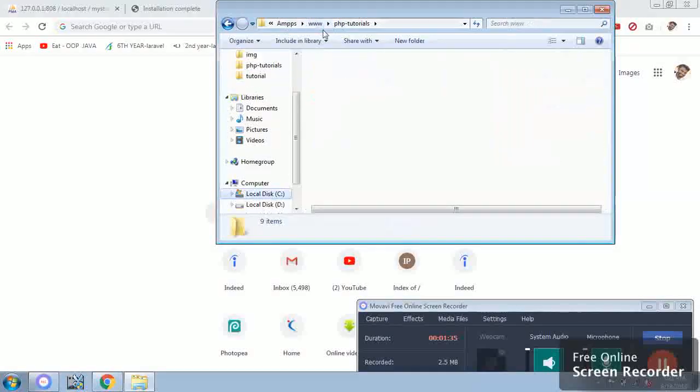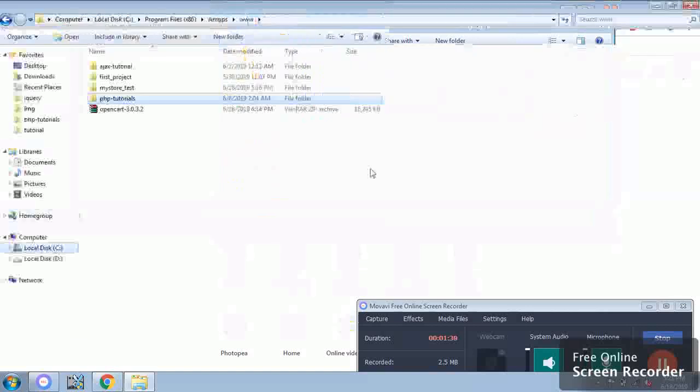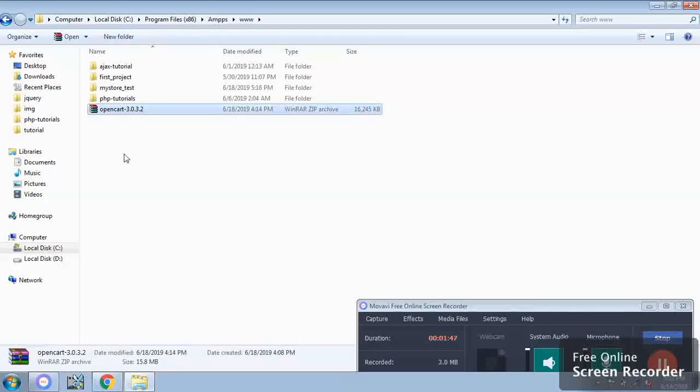So it is inside www of my AMP. You can see this is the zip which I got from the website. Now you have to extract it. Right click, extract files.